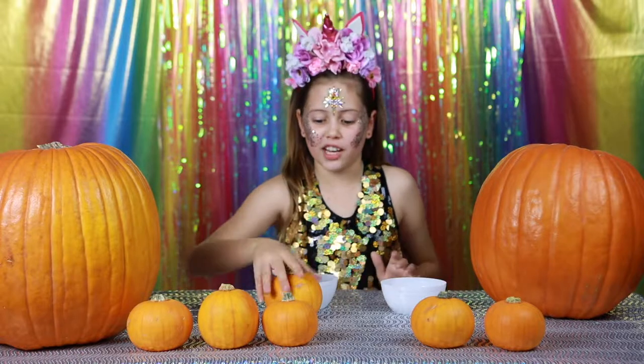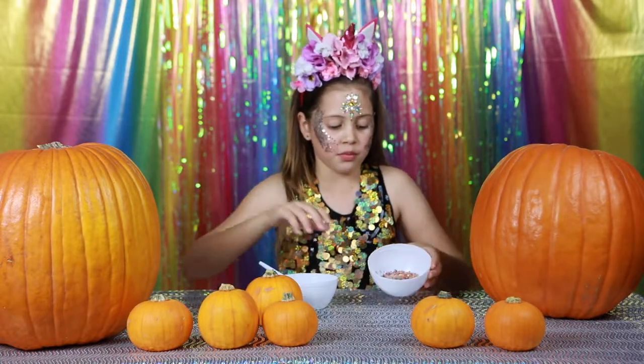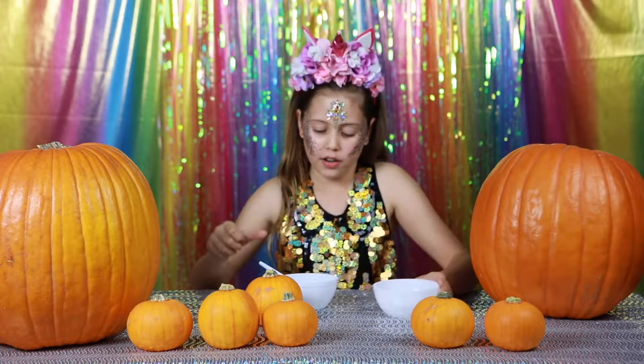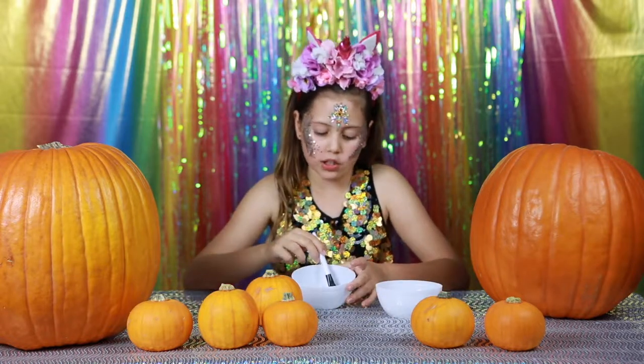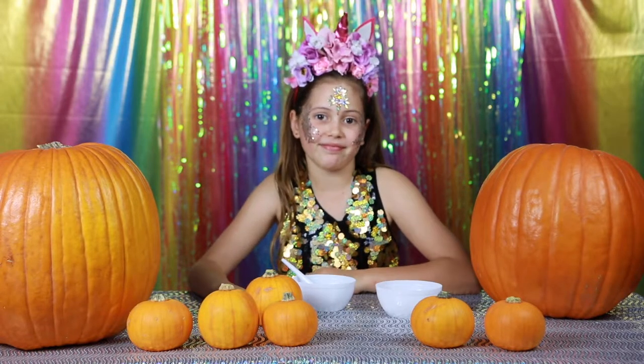Okay, so all you're going to need is just a pumpkin, any size, doesn't matter. And then I'm just using a bowl to put my glitter in, and then another bowl to put just normal white glue, and then that's all you'll need.